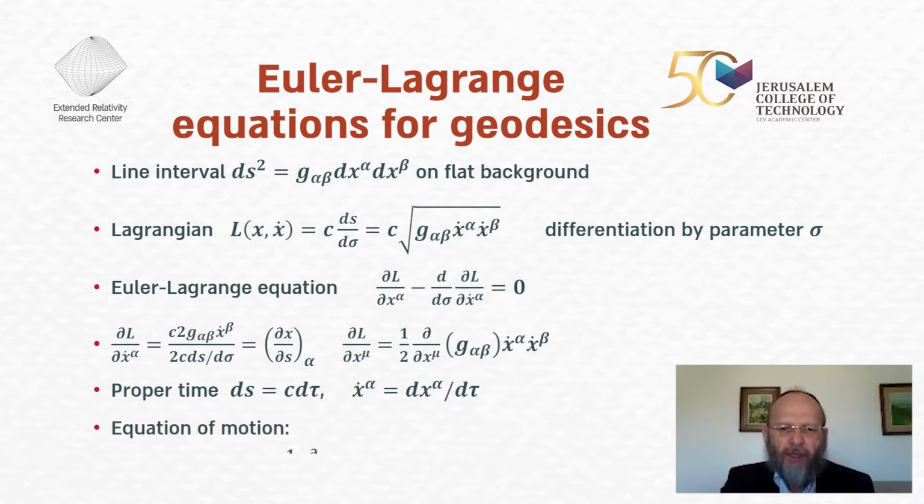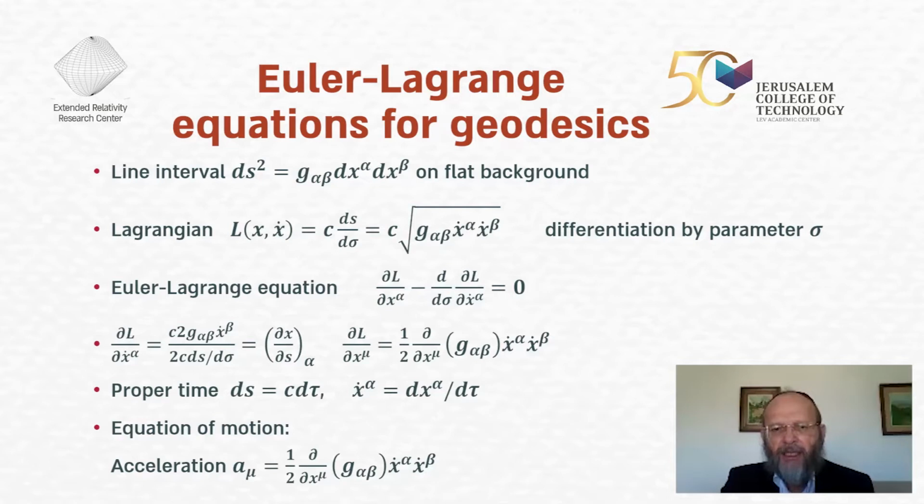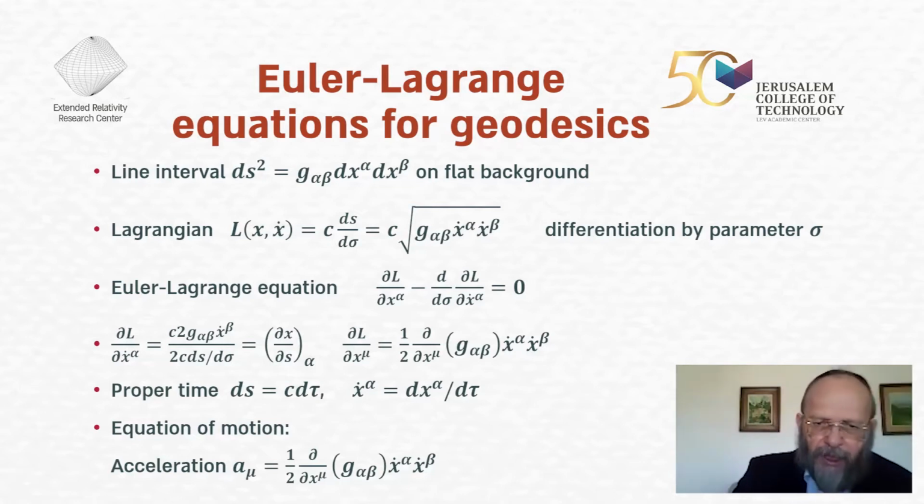And the equation of motion, this equation which is written here, this part now became, we differentiate by the proper time, and we'll get another c, which will cancel out with this c in the front, and then we'll get another derivative by tau. It is the a_mu, that means the second derivative of r by tau, but considered as a covector with the lower index, and it will be the ∂L/∂x^mu that we have here in this expression, 1/2 the derivative of the metric with x^mu, x dot alpha, x dot beta.